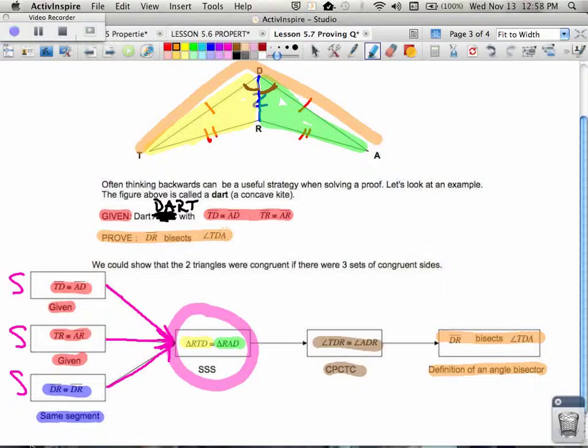First set of statements are three pieces from two triangles, showing that they match up. The second statement is the two triangles being congruent. The third statement is corresponding parts in two congruent triangles are congruent. That always follows a congruent set of triangles. And finally is the proof statement, because we know that those two angles in brown are matched up. We know that we have an angle bisector.